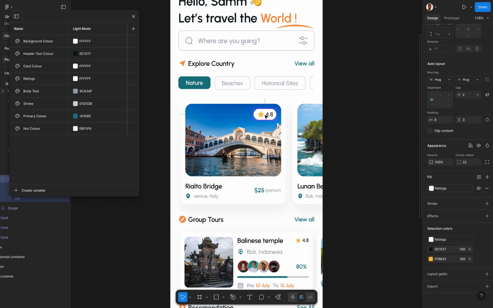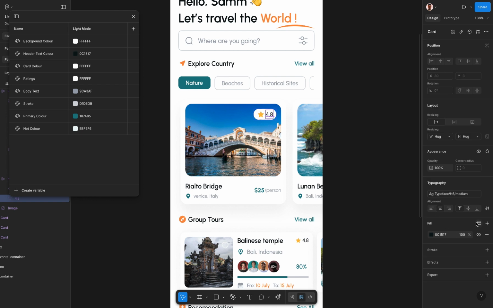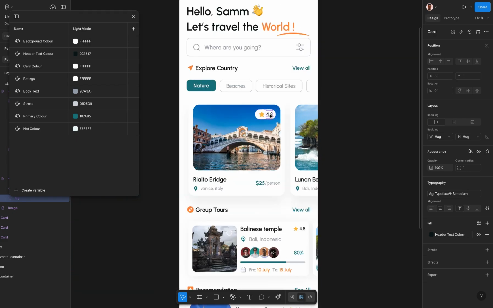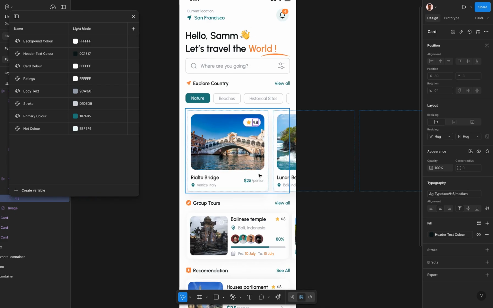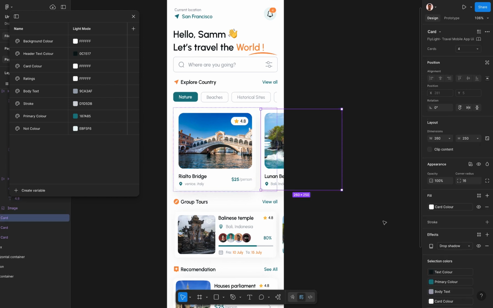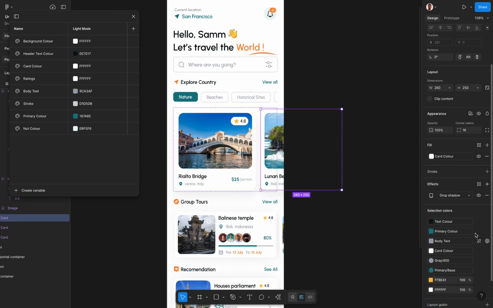So I've already switched it to ratings, and the color I want to use here is supposed to be my header text color, the color that we use today. When we switch it, you see what happens. This yellow is yellow, so it's going to pop inside the card. So let's switch out all of these guys.